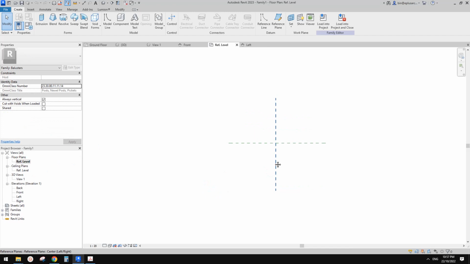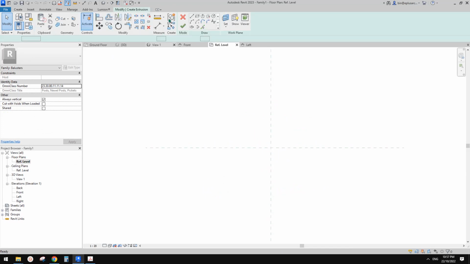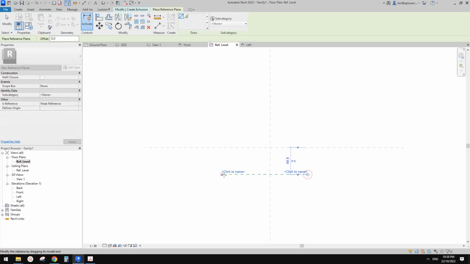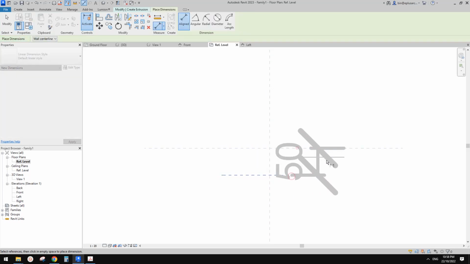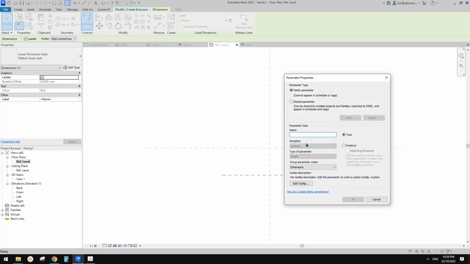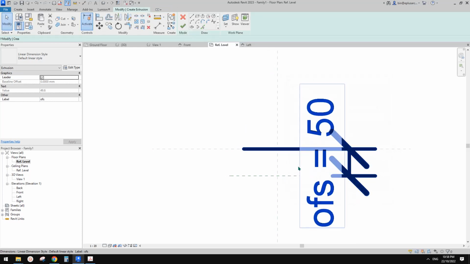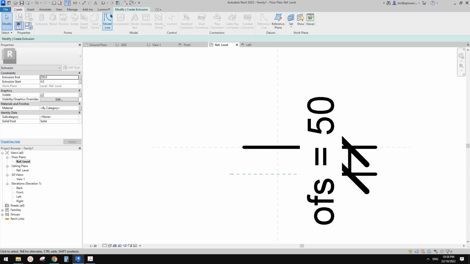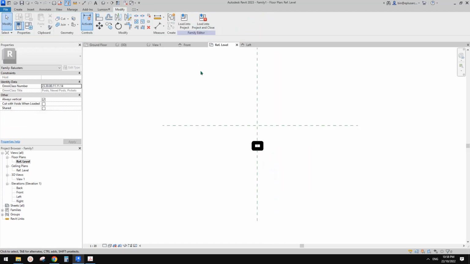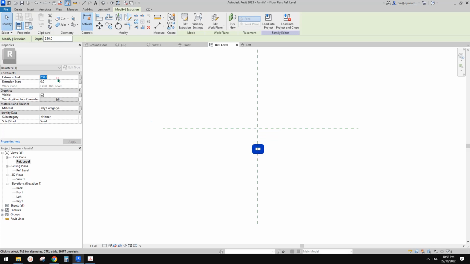So you can just go in the floor plan. So instead of usually drawing in the middle, you can also create a reference plane. So if you want to make it parametric, you can also add offset, create a dimension and a parameter, so you can control it yourself, and then you can just draw something close to that one. I'm not going to make it parametric, but I'll just show you. So for example, this one, I'll just make it 900.